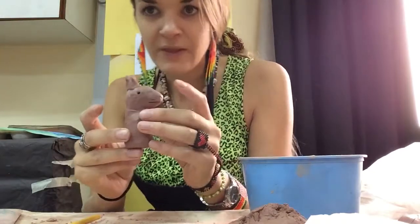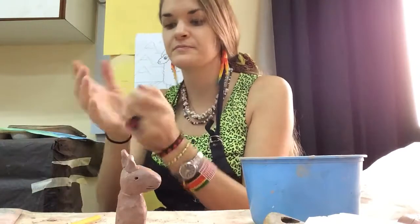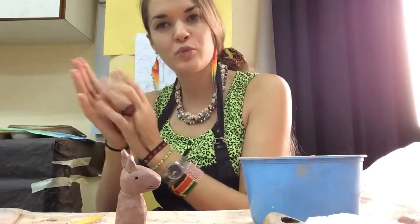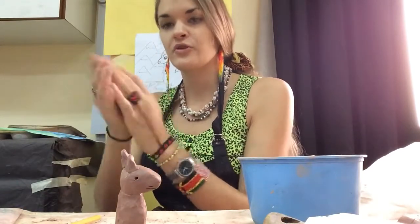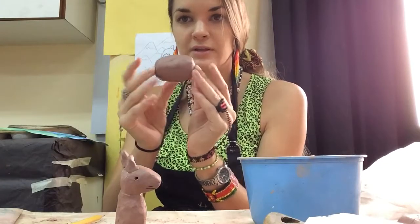Okay. Now we're going to do the llama's body. So I'm going to roll this hunk of clay into a ball. Shaping it. Okay, and I'm going to do maybe more of an oval shape, like a long stretched out ball. So I'm going to roll it into a regular ball like this, and then I'm just going to take my two hands and push it a bit to make it more oval-like. There we go.